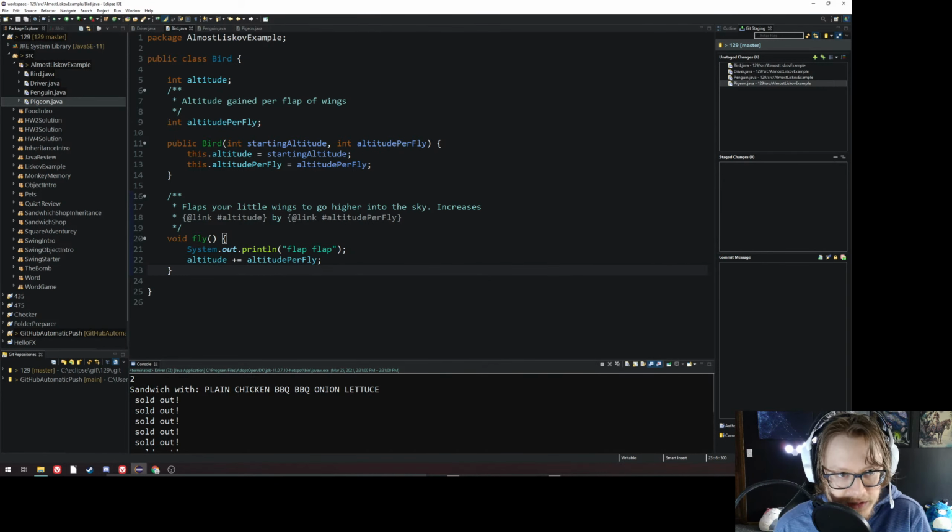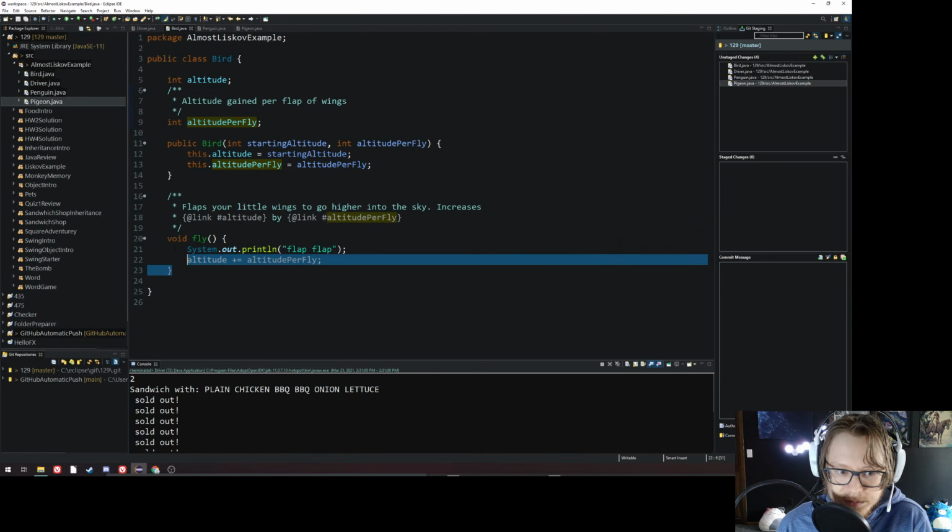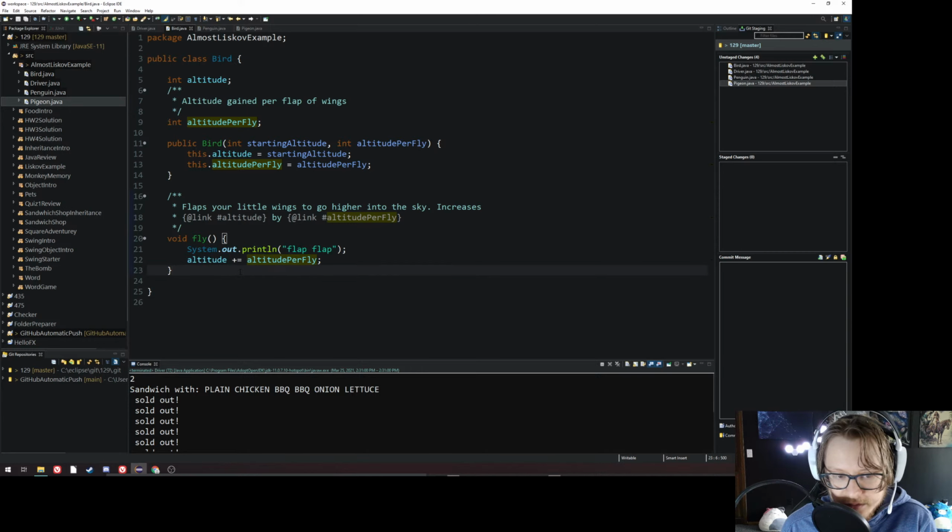So 0 is a perfectly valid option for both of these fields, and an outcome like this, where the altitude doesn't actually increase because the altitude per fly is 0, is also a valid outcome.